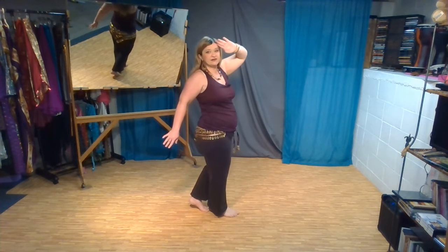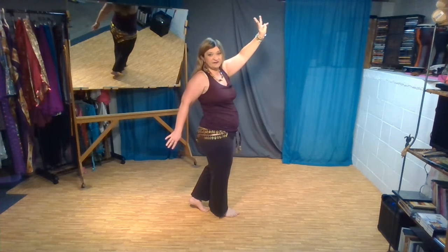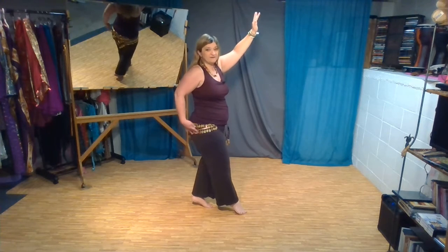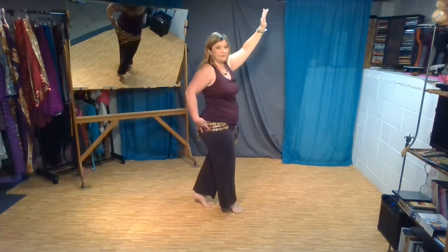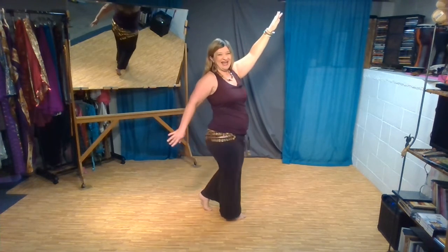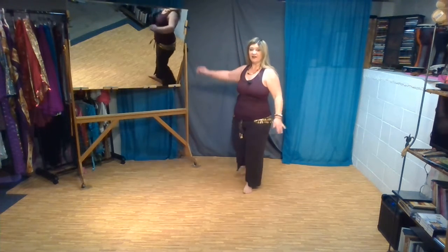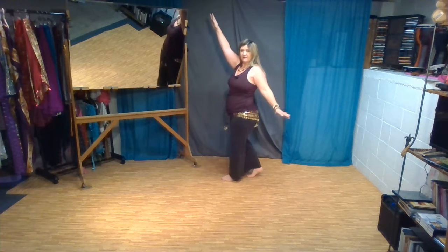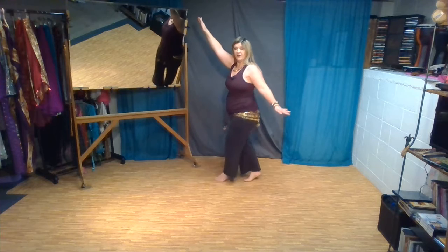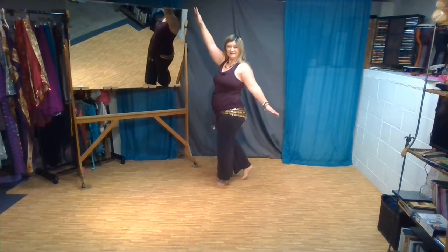And while we're here, we might as well cover Arabic two, which is very similar, except that third count is going to be different. So we have flat, ball, then we're going to step on the front foot on the ball of the foot, ball. So flat, ball, ball, ball, flat, ball, ball, ball. So just quick review of that. Arabic one is just flat, ball. Arabic two is flat, ball, ball, ball.